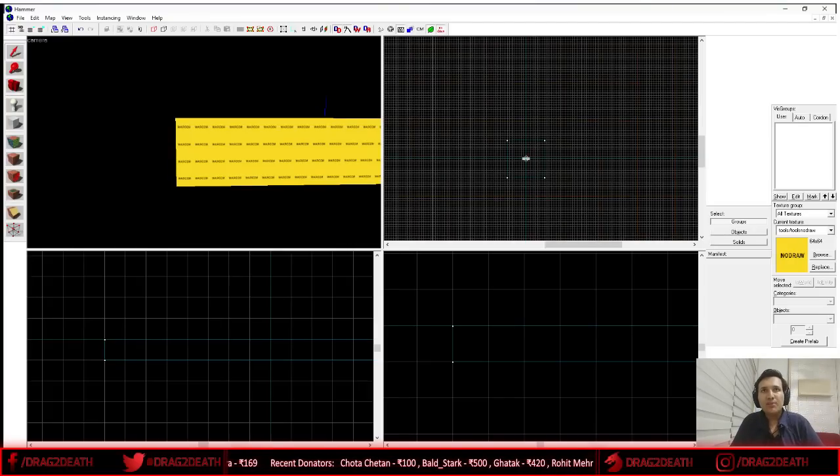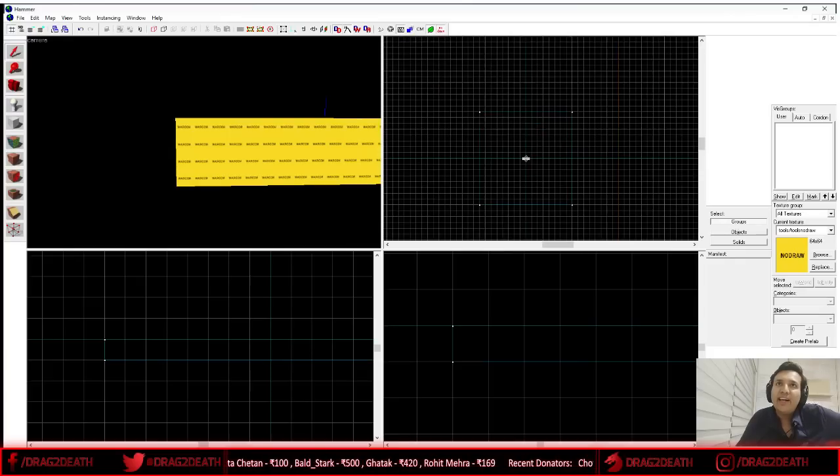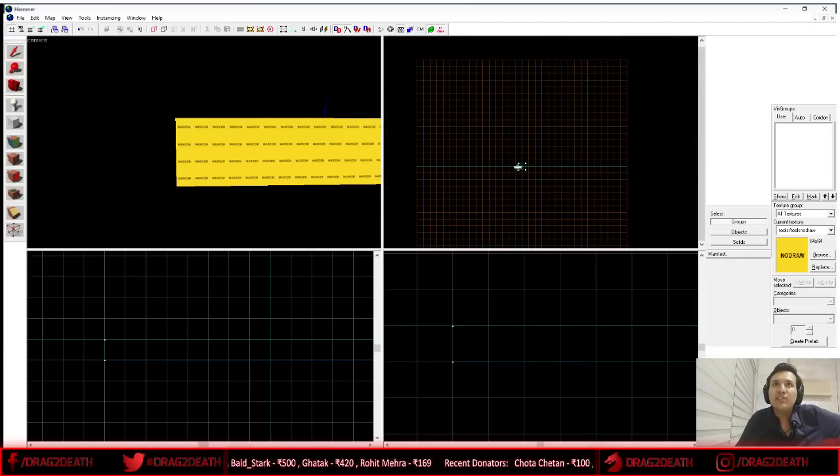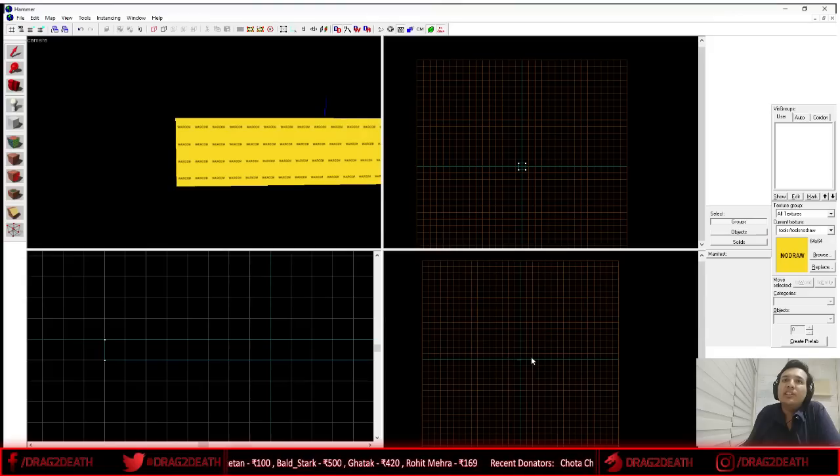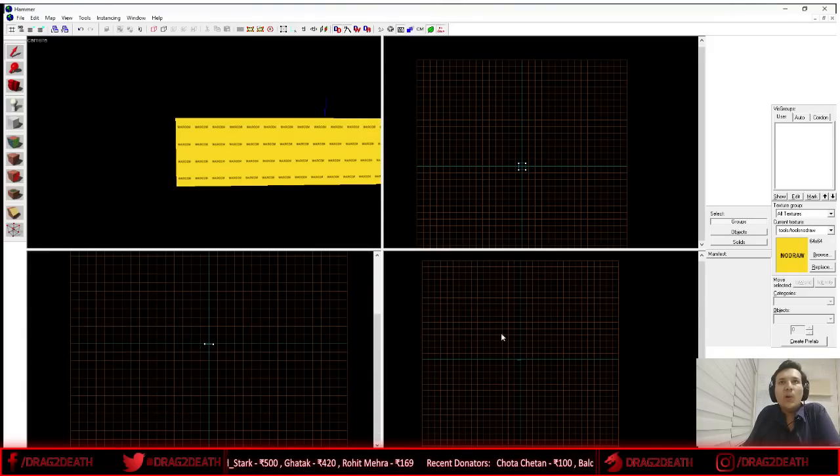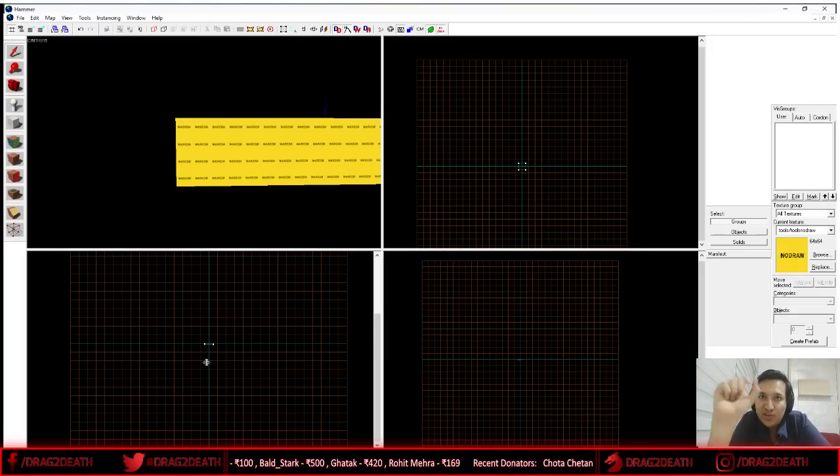So in a map also, there's a center, which has XYZ coordinates 0, 0, 0, and that is indicated by these two blue lines. If you can see, I've zoomed out a bit to show you exactly. You can see one horizontal and one vertical blue line. Wherever they intersect is the origin, and that is with all the 3 axes. They all 3 have this blue line joining, so that is the center of your map. And obviously, whenever you load the map for the first time in Hammer, your camera is at the origin, so it'll be inside the blue thing.